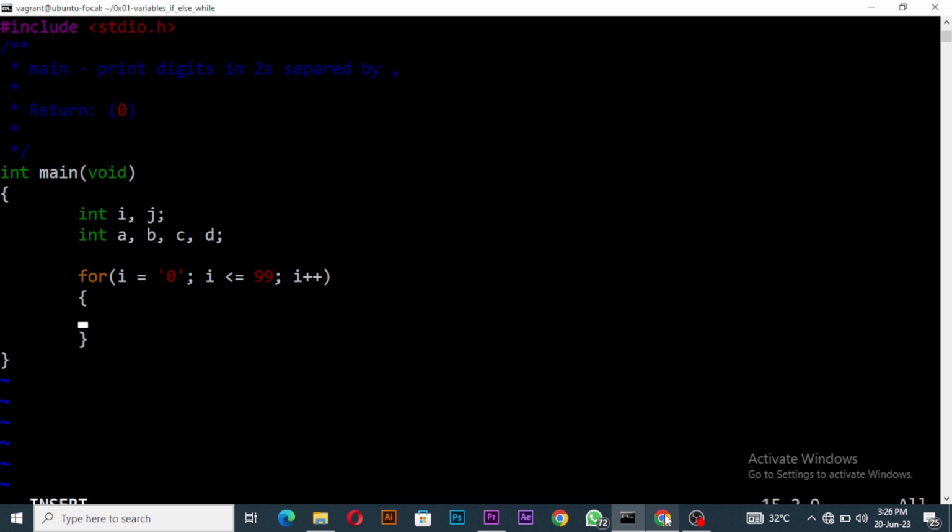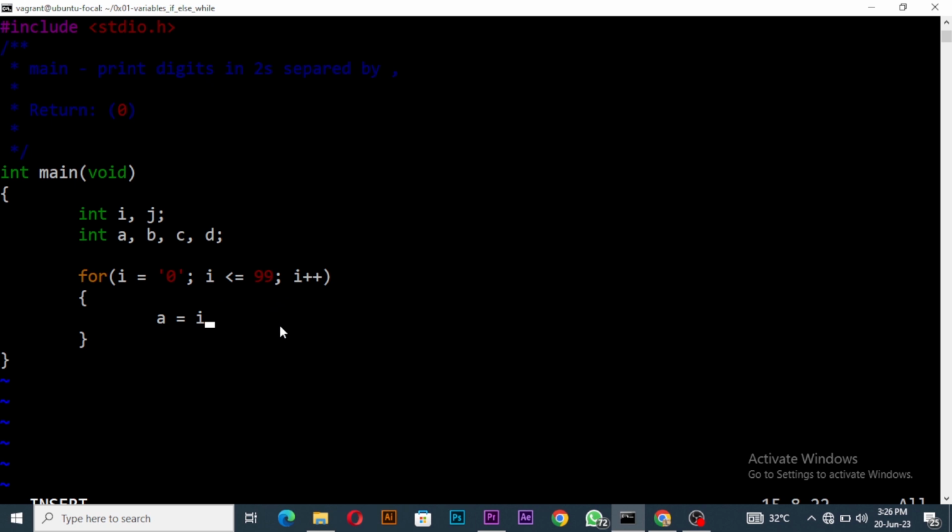So the next thing is, inside this place we'll declare something. We want a and b to be able to hold 0 to 99. The best way to do it, because we can't make it hold two numbers at a time, is this: putchar can only print one digit at a time. So we need to print zero, one should hold 0 and one should hold 1. So in order to do it, we'll say a is now equal to, so i is holding 0 to 99, right?